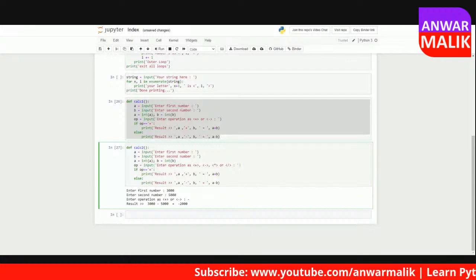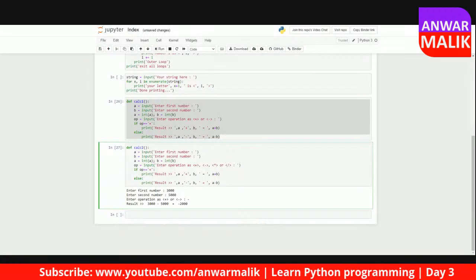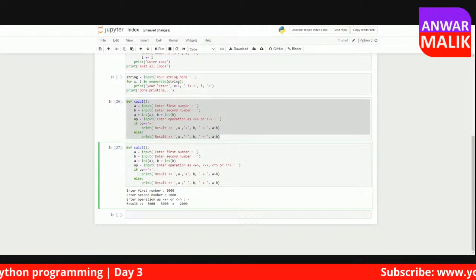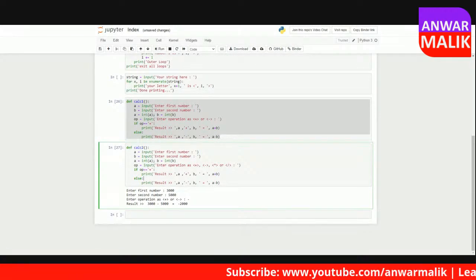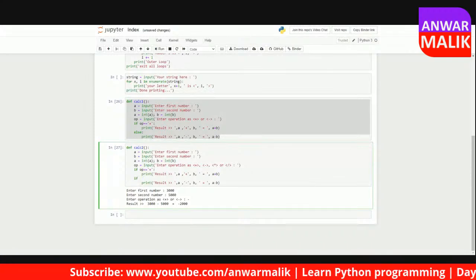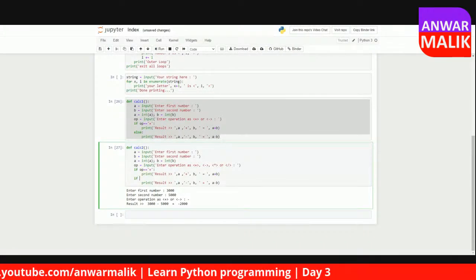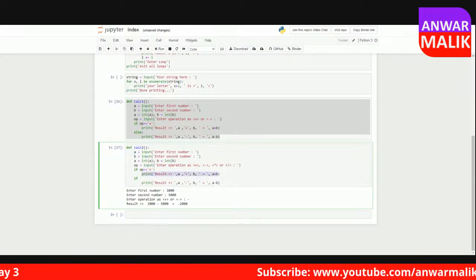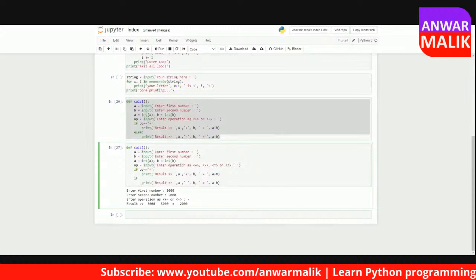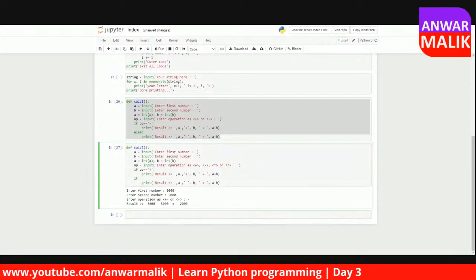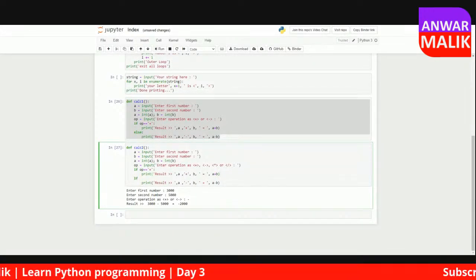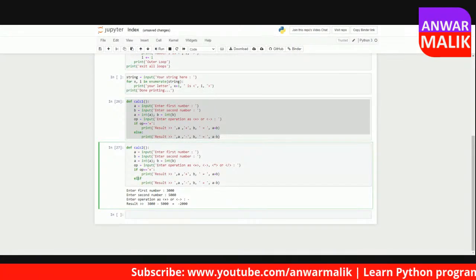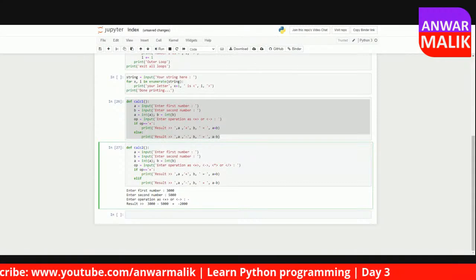So now, even here, you have to check all of these conditions before doing anything. What you can do here is put an if statement. An if statement means that you just check one condition, you execute the body, and that's it. But what I like to do here is put an elif statement instead of an if statement. So let me write it, and then I can explain it to you.